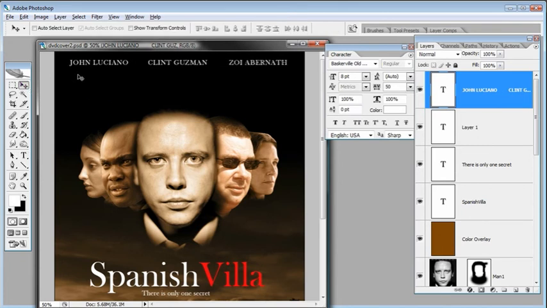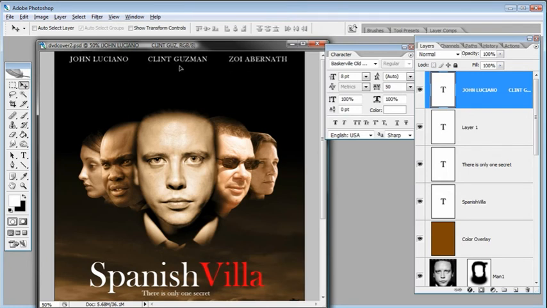And just make sure the space on this side of the first name is very close to the same space as it is on this side. You see that? And so we're getting nice and even.